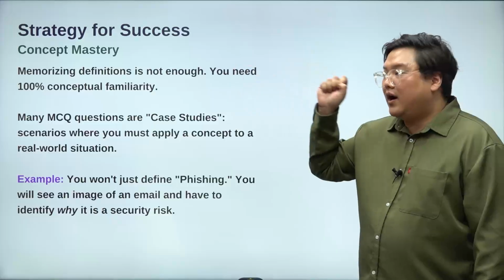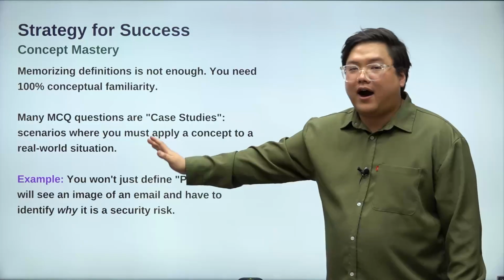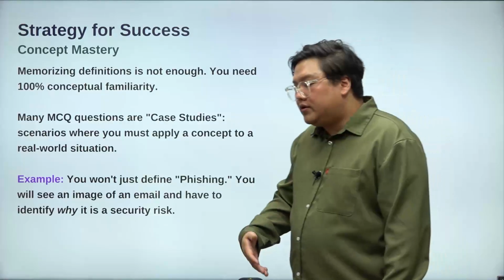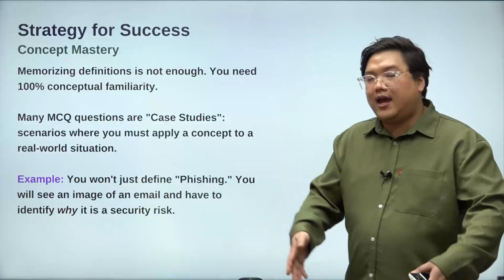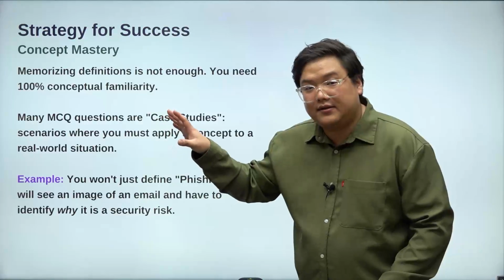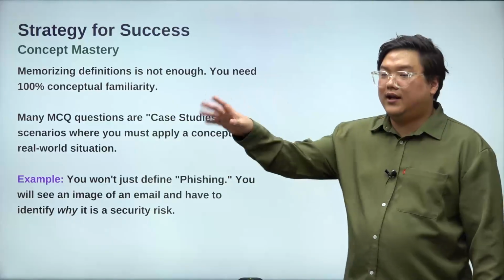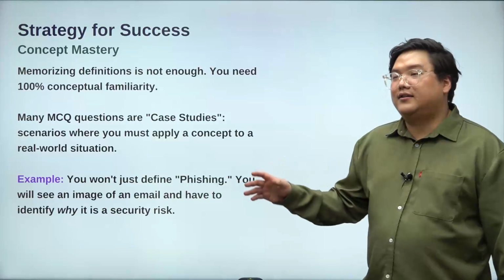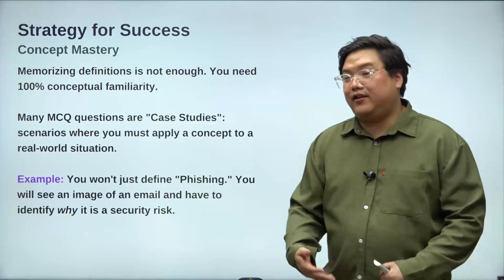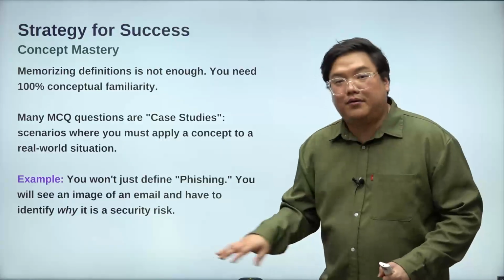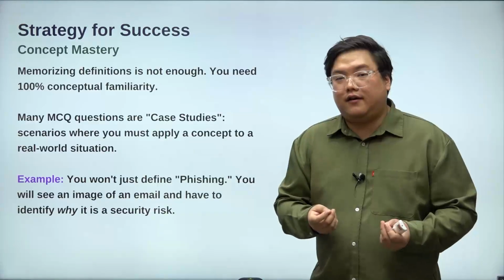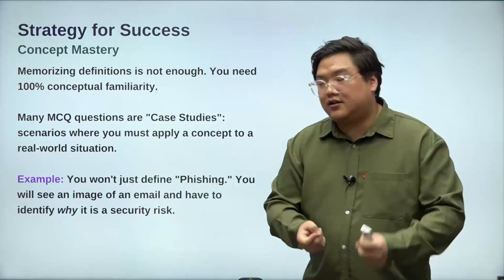This is why it makes it really hard to get a 5 on this exam, because most of the questions are like case studies. They give you cases, and the options are examples of the concepts. So they don't directly ask you, hey, what is an algorithm? They'll ask, hey, what could go wrong if you write an algorithm in this way? And then they give you examples, and you need to choose the answers. So just memorizing the concepts again will not be enough to get a 5. You need to understand the concepts.